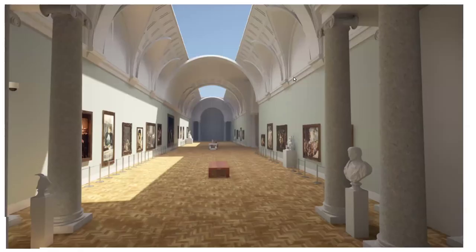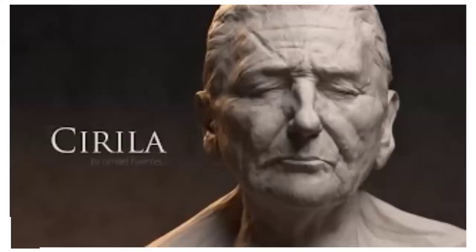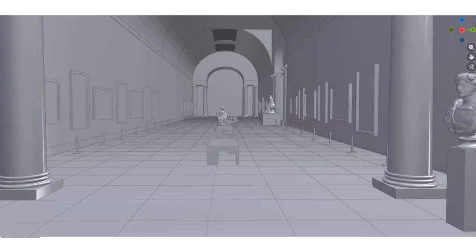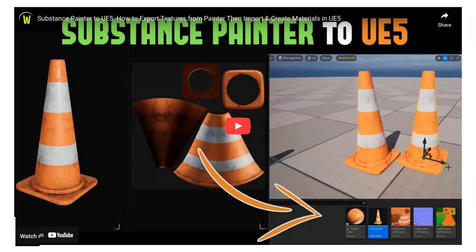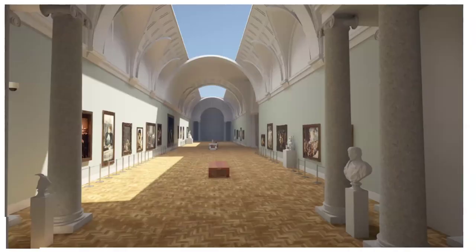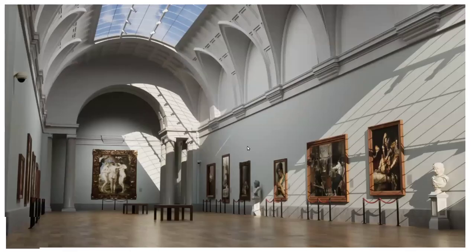We pretty much go from, let me go back a little bit, something rough like this, a gray boxing blockout, to getting the details done, doing all the sculpting, texturing, and we get here and start working on the details, getting the right floor for the environment, and getting the questions from the clients, and getting everything done. And this is the final render right here. This is how we ended up at the end.